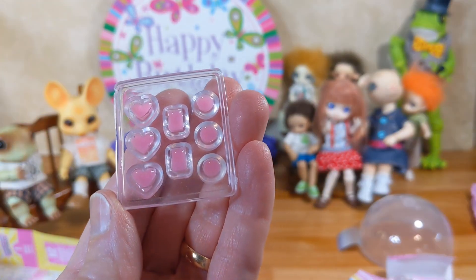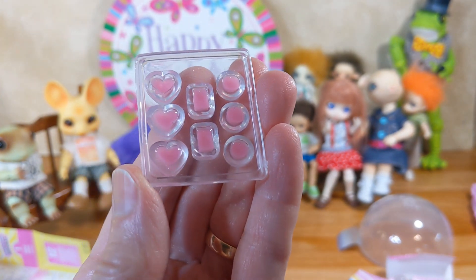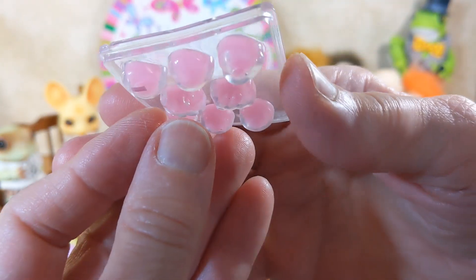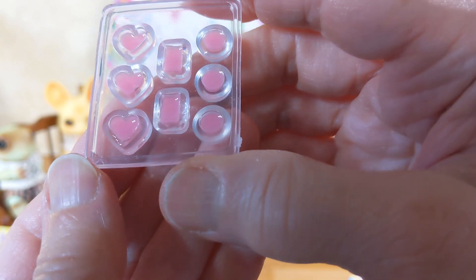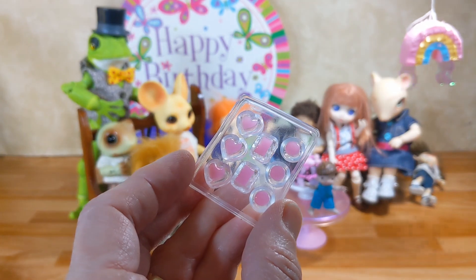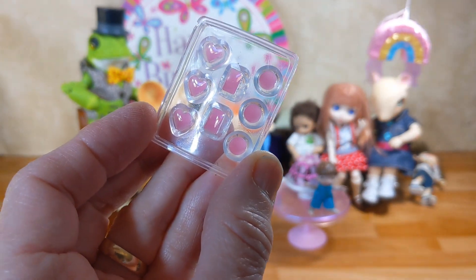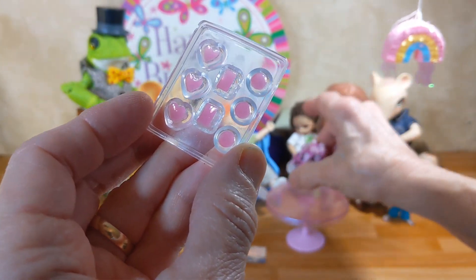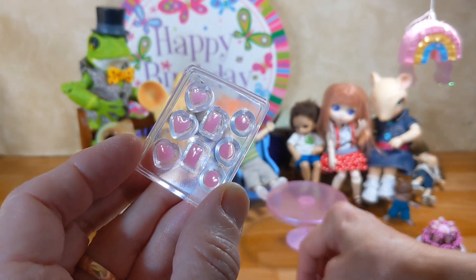Now I'll let them dry. Mine is taking longer than ten minutes to dry — it may be because it's been raining all day and it's very humid. So we'll give them a little bit more time. The candies appear to be finished. Now I'm going to try dumping them out and putting them on the little pieces of foil.